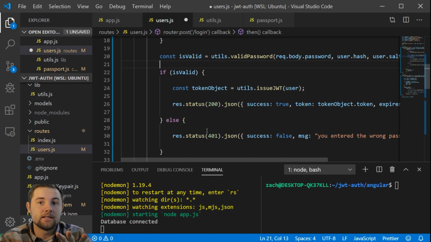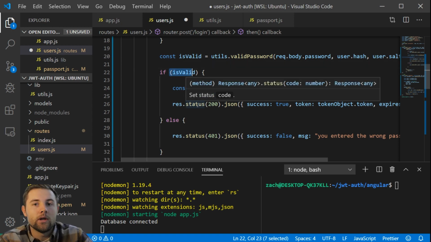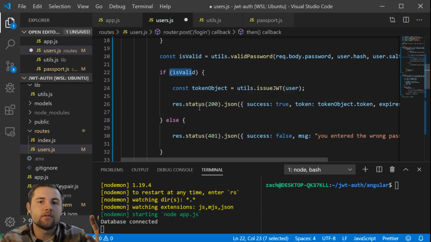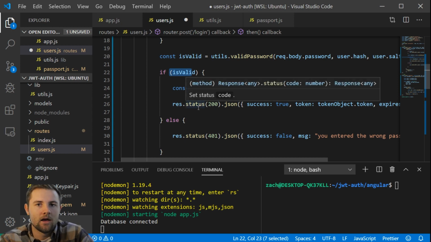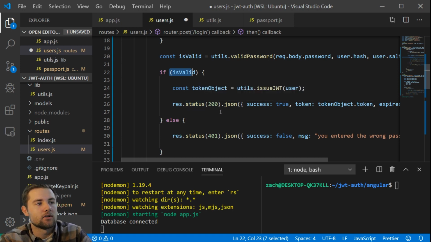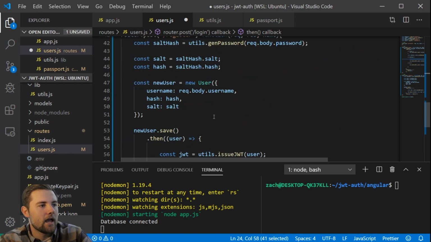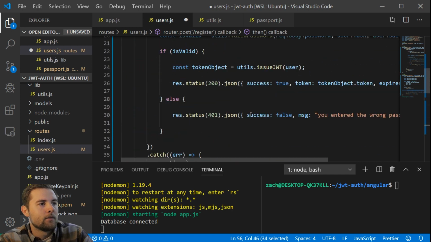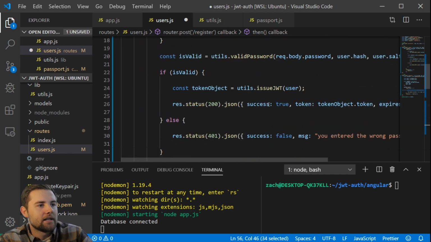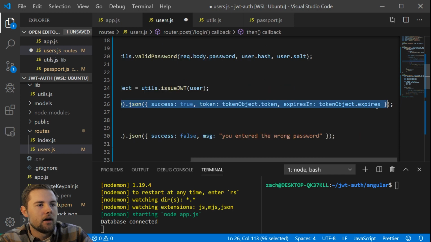And mind you, this is different from the JWT. Remember, we have not issued the JWT yet. We'll just assume that they're logged out. So if this is valid, we know, okay, this is a valid user. We need to give them a JWT that they can attach to all of their future requests so that they don't have to log in every single time. So here's our issued JWT. It's exactly how we issued it down here. And then we will attach that with the same exact response body that we did earlier.